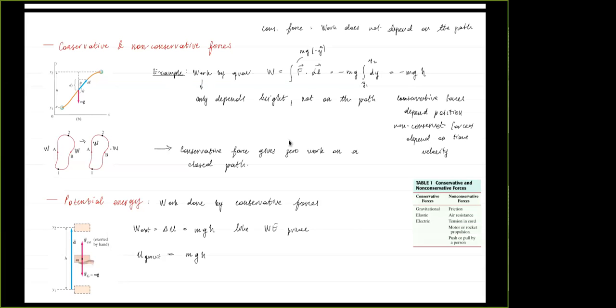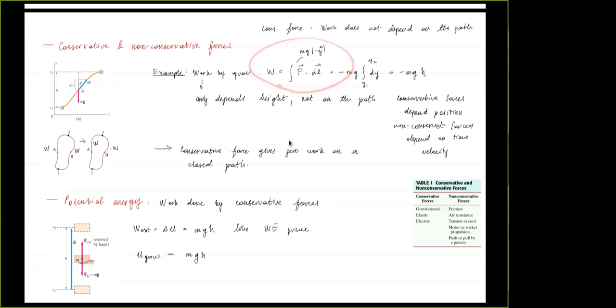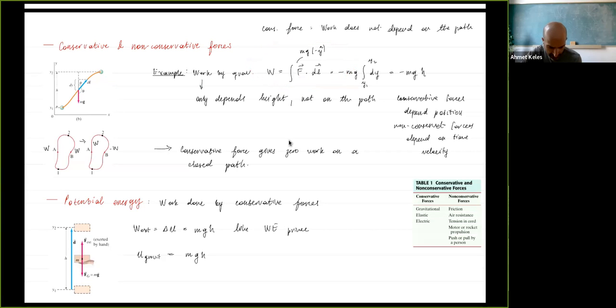I would like to add something about the first question. Shouldn't the integral go from y2 to y1 because it falls? So it is the force, and I'm talking about the gravitational force here, F gravity. And L is the path from y1 to y2. The gravity is minus mg y hat, and dl is, from the cosine, dy, and the limits: I start at y1 and end at y2.